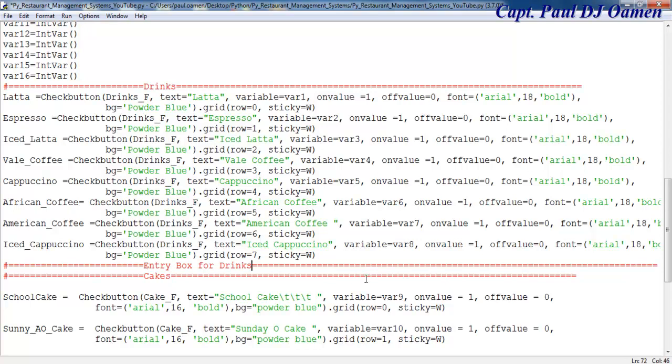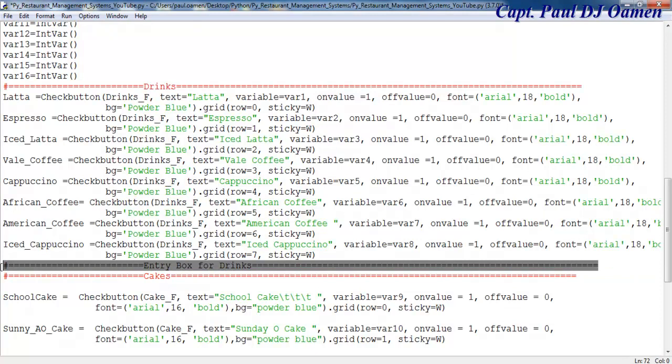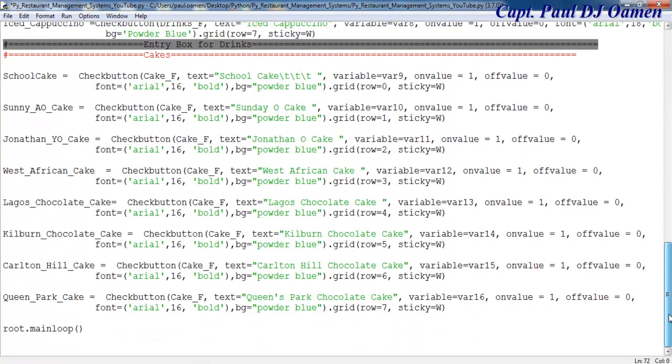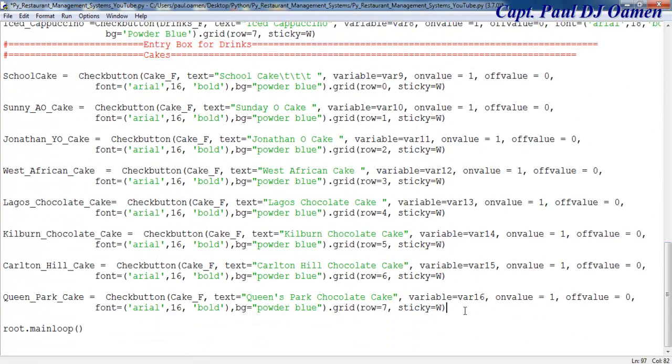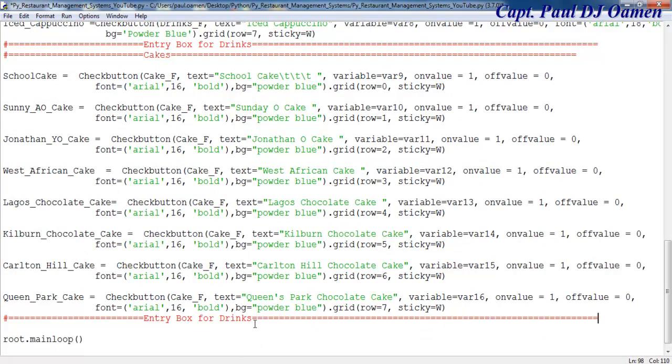And I will also create another one for the cakes. So the first lot will be right here.